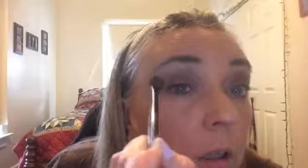Now we are going to blend these two together. And always try to keep everything up here that way, so nothing falls down here. And if something does, all you've got to do is go back with your foundation brush or your blending bud and just re-tap it like this. Yay! So what do you guys think so far?